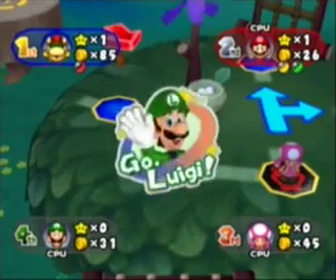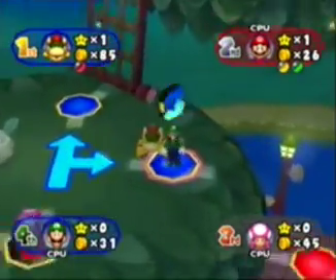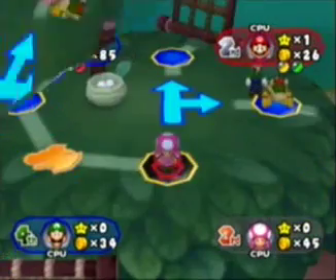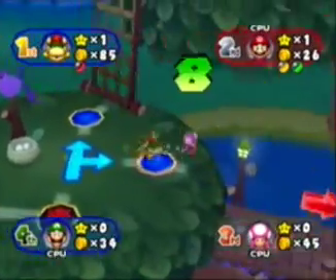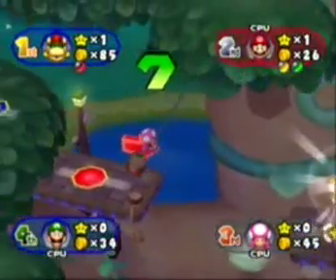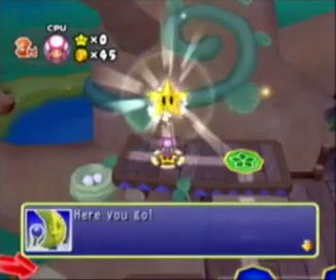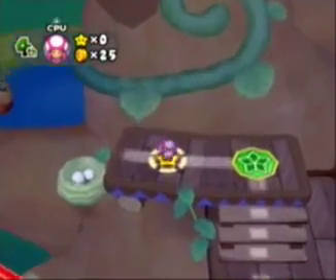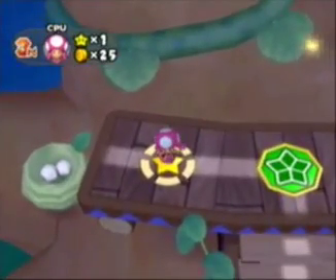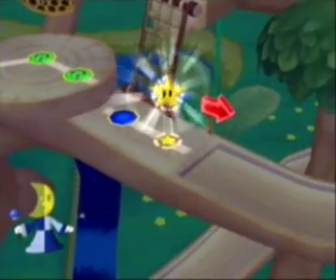Let's see, where's Luigi gonna go? Okay, he's not gonna go anywhere. Let's see about Toadette. Nope, she got the next star. So everyone but Luigi has at least one star. Jack, Toadette wanting to try to win in her debut, so we'll see. And the next star is right there.